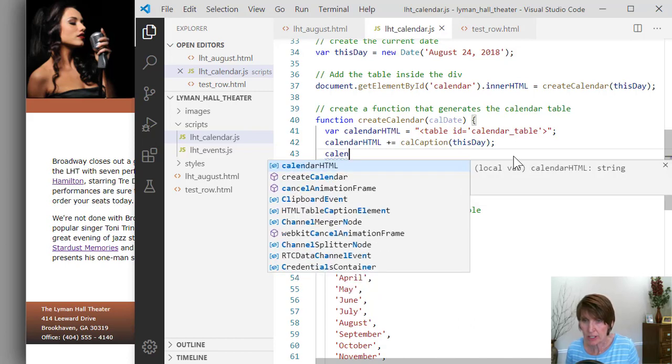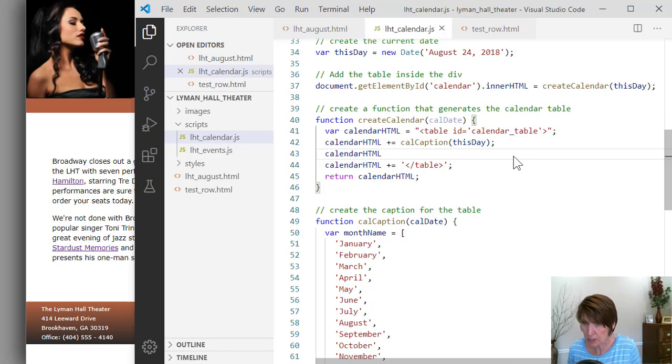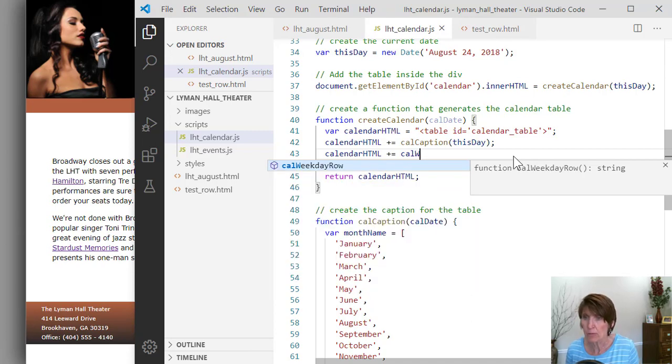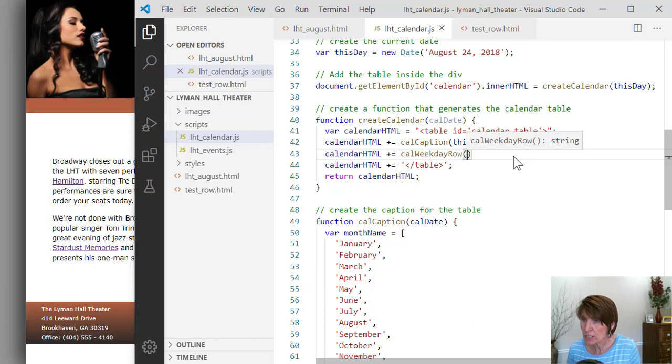So the calendarHTML, and we want to concatenate it, so we'll use the plus equal, and then we'll call this function, the calWeekdayRow. And notice that this one doesn't need an argument. It doesn't need any value to get started. So we just have to call the function with no argument.